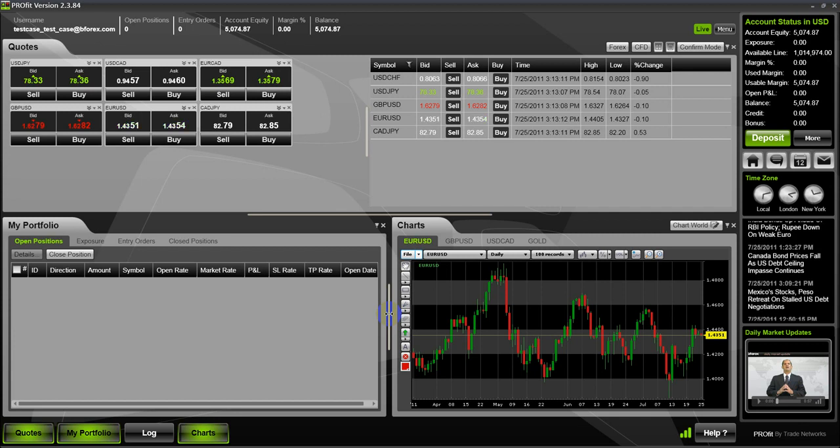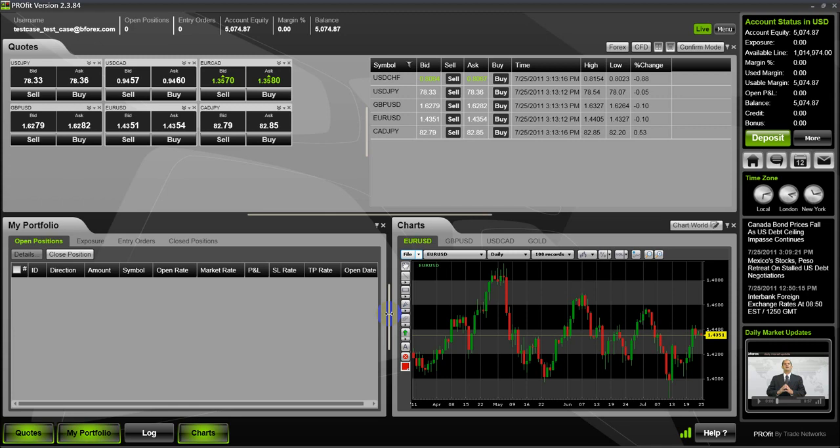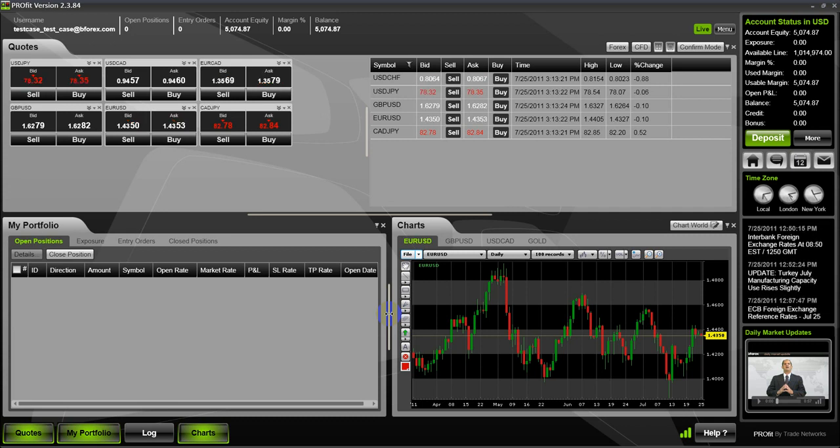The second type of analysis that we do is called technical analysis, and this is done by looking at the charts and analyzing the familiar price levels, so that we'll be able to know when is it high so that we can sell, or when is it low so that we can buy.